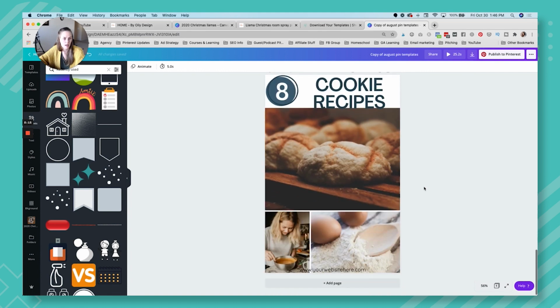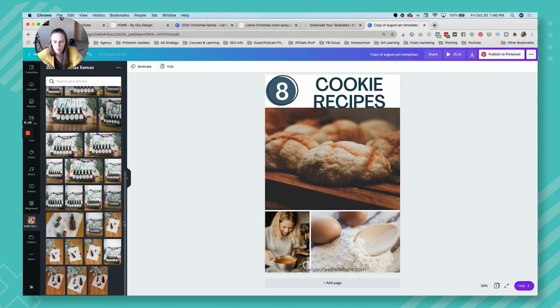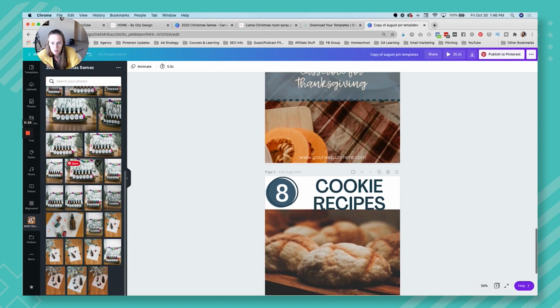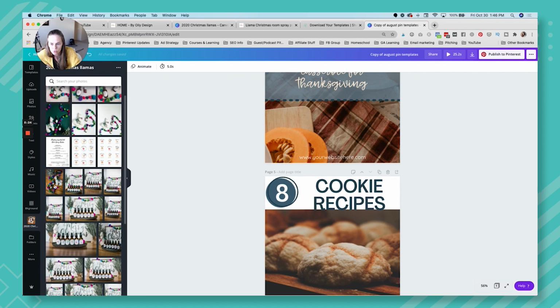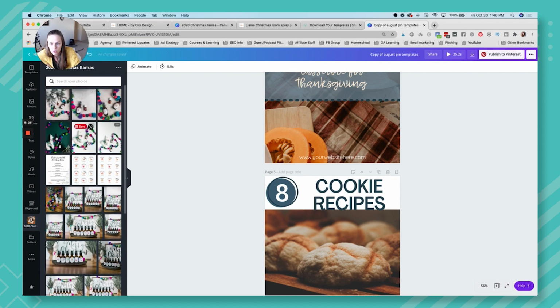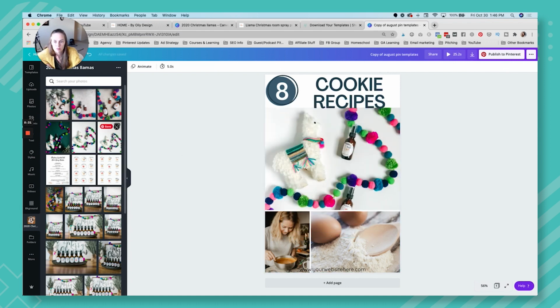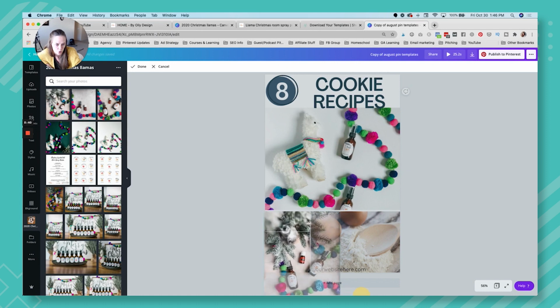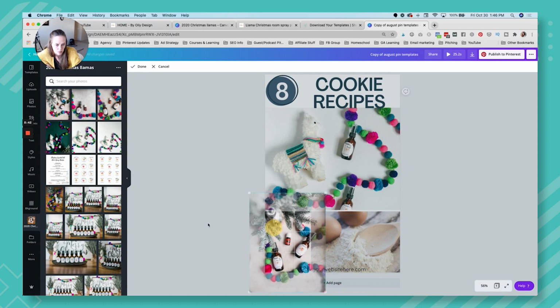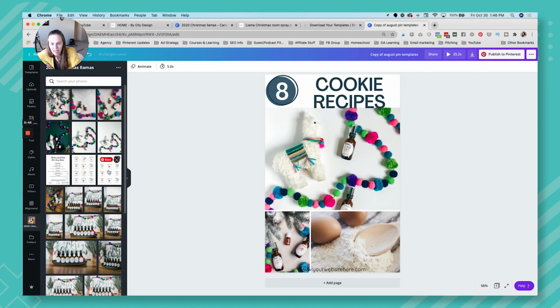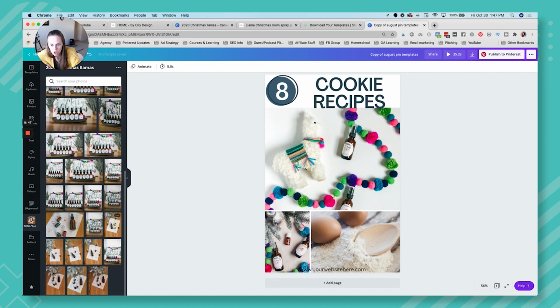I really liked this one, and I like it for multiple reasons. You have multiple images here that you can use. So we are going to use this one. So cute. And then we have Christmassy feel. And we're gonna zoom it in. Okay. And then the last one, we have the picture of the printable.